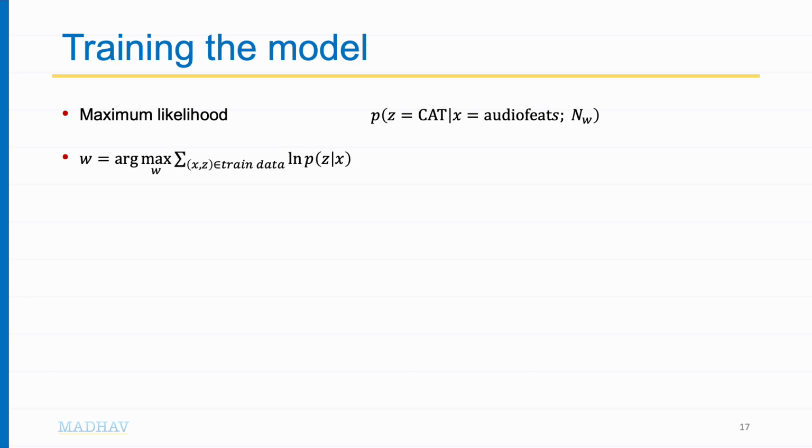So basically, you're writing it in terms of W now. What is your W? W is that value of W, or call it W star, let's say. W star is that W which maximizes this loss function, which is the maximum likelihood loss. In other words, you are given the XZ pairs from your training data and log of P of Z given X. That's what we have here, P of Z given X. Here we have given theta also, or W also.